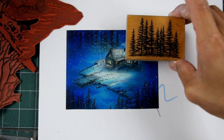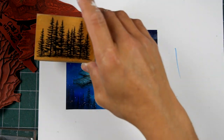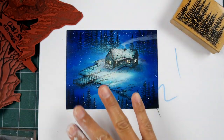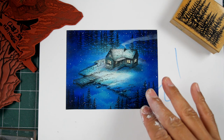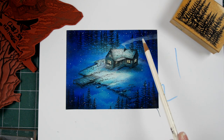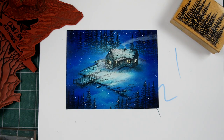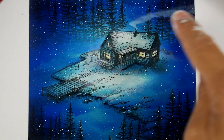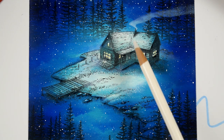This has just been stamped at one, two, three, four, five, six times. Sometimes I'm just using a little bit of it, just kind of putting it around on the perimeter. I didn't want to spend too much time on the composition itself because what I really wanted to do was apply this little bit of smoke — this kind of effect coming out of that little chimney on this cabin.